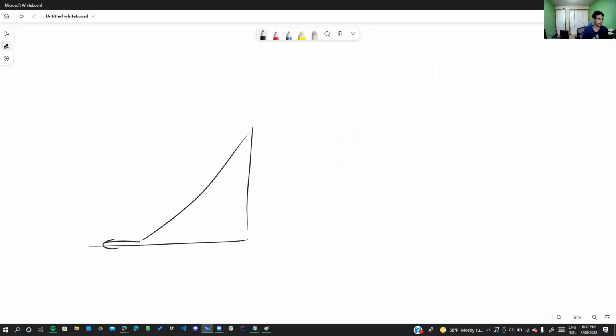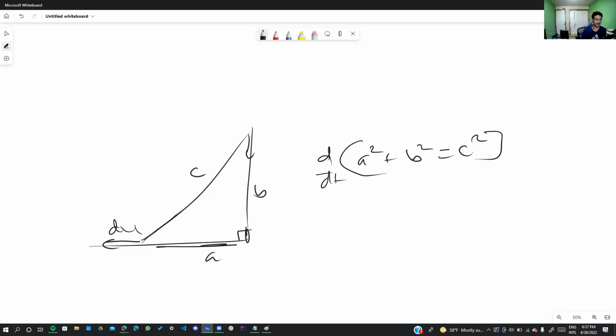It moves like this, and it moves like that, and you have a bunch of rates. Well, the key thing you have to notice is that ladders have a horizontal and a vertical component, and they're sliding around. So now you can just use our quote unquote formula, a squared plus b squared equals c squared, and then you take that with respect to time. Now it would be, I think, yeah, because some of these are stationary. For example, c is constant.